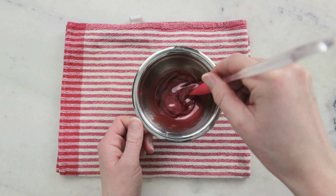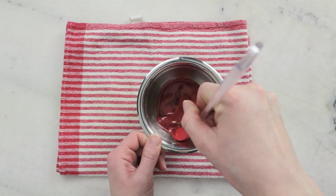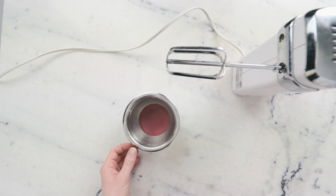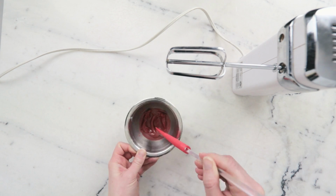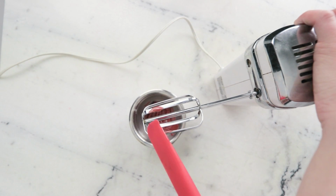So now we're going to give this a stir, and then I'm going to go pop it in the freezer for 10 minutes to kickstart the cooling process. So after 10 minutes in the freezer, this has set up quite a bit. It's much firmer around the edges than it is in the middle, which is to be expected, but we are in a great place to start whipping this.